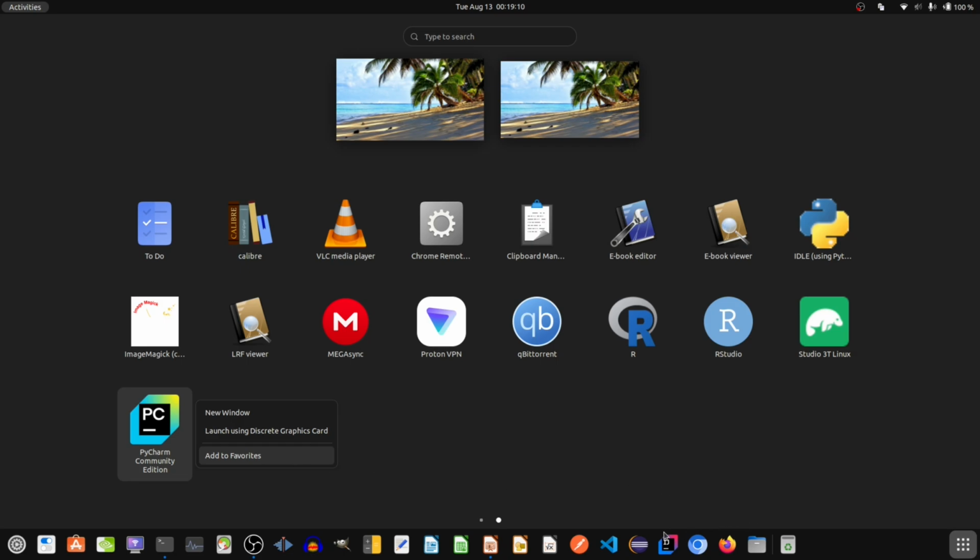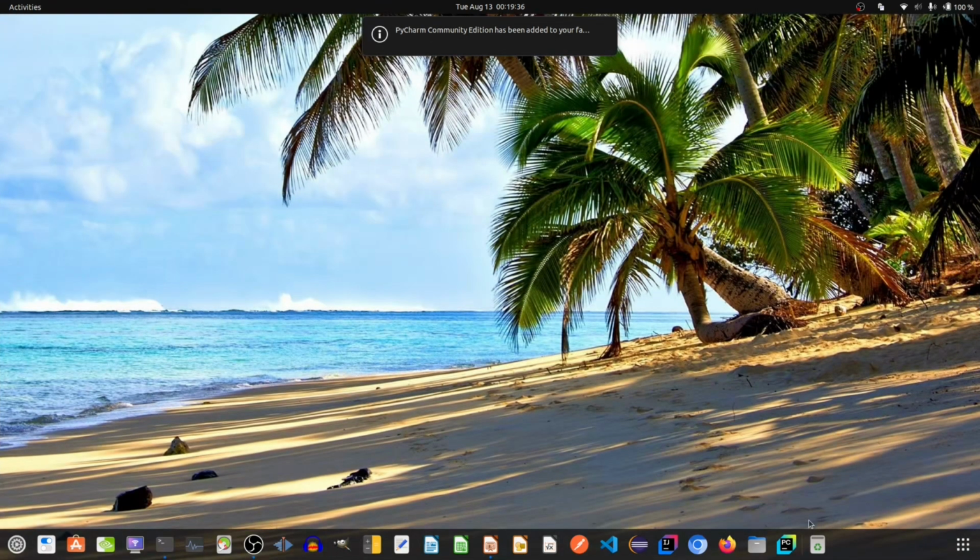I don't know why Visual Studio Code has been added automatically, but in this case for PyCharm we can add it manually very easily, just clicking the right button on the application at the show applications and choosing to add to favorites. Okay, so now we have the application icon here.